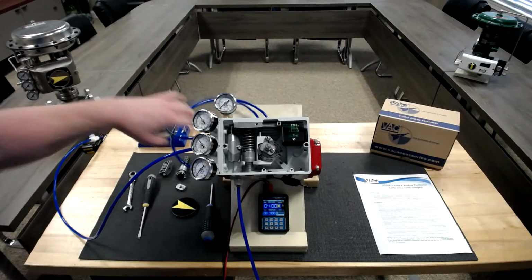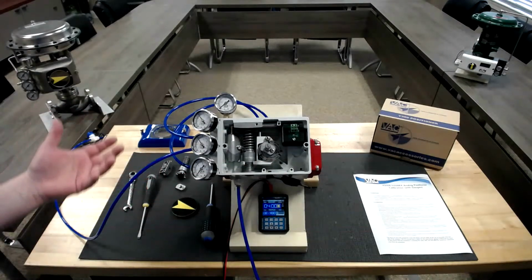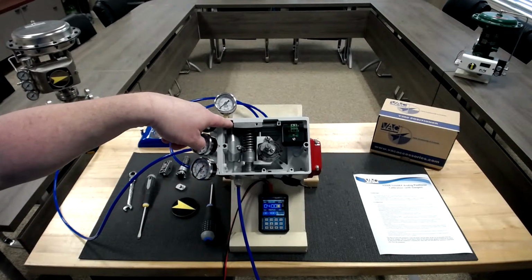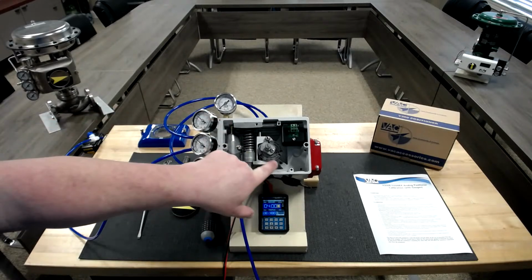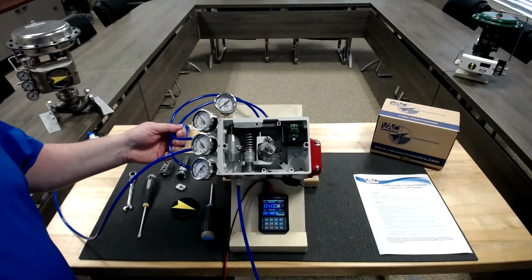Upon getting this tubed and your cam set, one way to verify that the operation is correct and you've got your pneumatics correct is to reach inside where your pilot valve is and pull down on the pilot valve, and the valve should rotate in a counterclockwise direction, and it does. So we've got it tubed correctly.